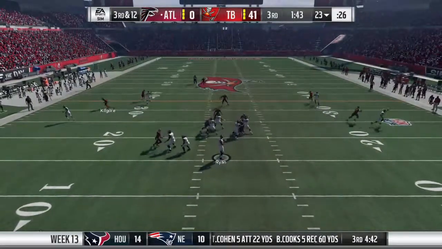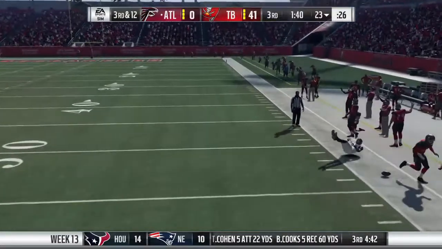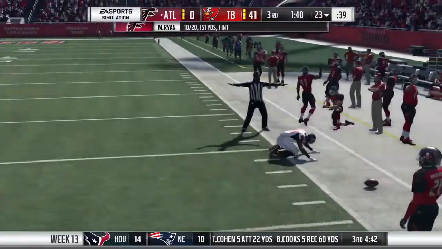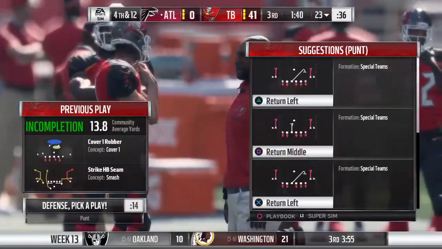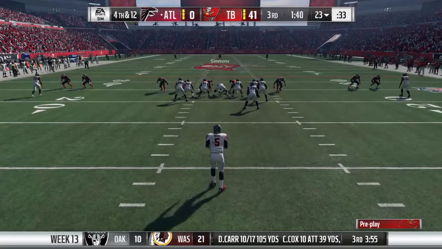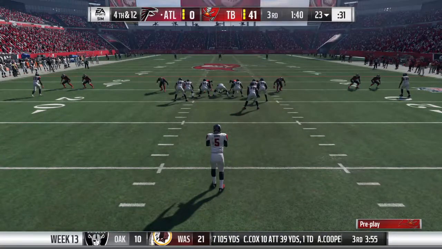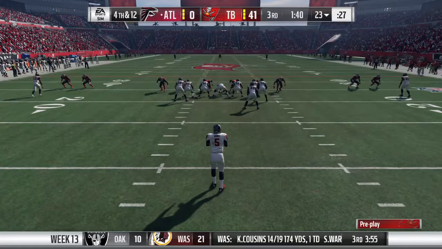Out of the gun, it's Ryan. And incomplete. The contact made the ball roam free and brings up 4th down. That's very well timed there defensively because it's not a bad throw, but the collision came at the exact time he was reaching to bring in the football. Really, really well done. Decent offense, just better defense.